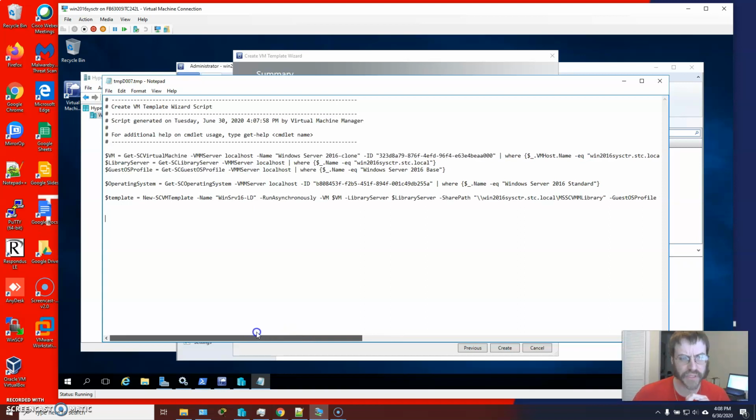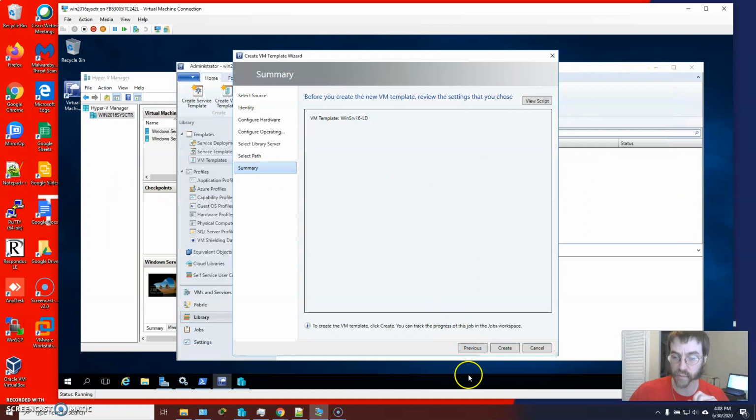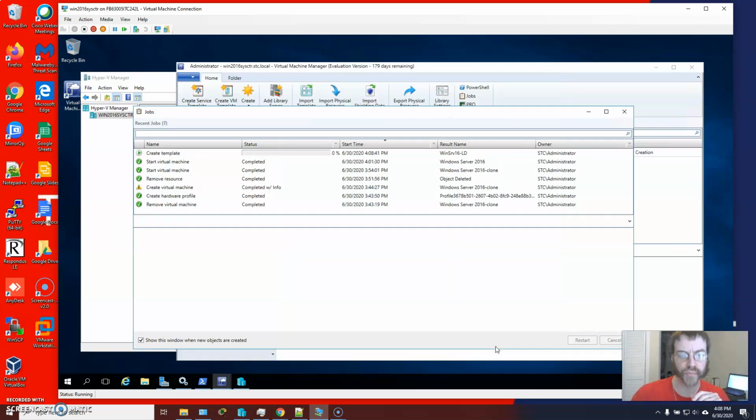Strangely enough, I suppose if I really knew how, I could probably hack, in the good sense of the verb to hack, a hardware profile into here. But for the moment, I'm not going to worry about that. It doesn't want to let me make this choice, so I'm just going to do it. And it's creating the template. I'm guessing that in the process of doing this, that clone will poof, go away.